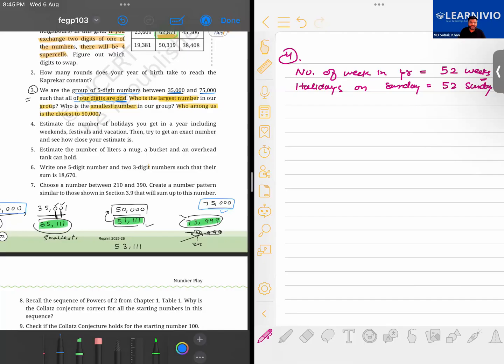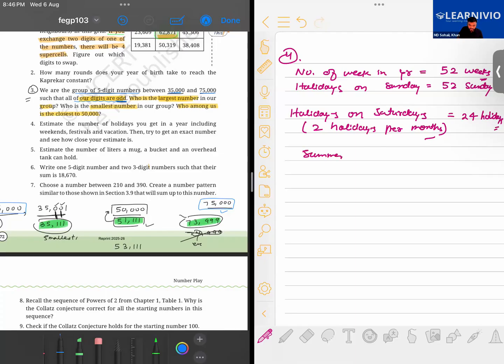Then there will be holidays on Saturdays also, no? Not 52, but two holidays per month for Saturday. In many places, the first and the last Saturdays are holidays. So two holidays per month, meaning in 12 months, that will be 12 times 2, that will be 24. Over here, it's 52 only? Oh, over there, it's 52. We can take that also. Let's say we are taking this value.